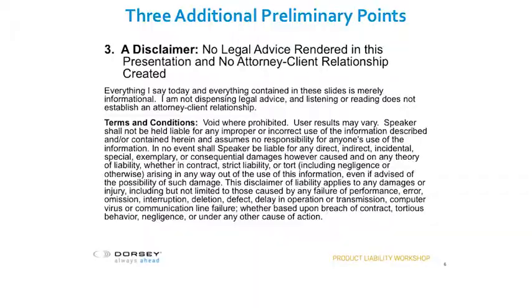So we'll refer to California regulations quite a bit, but keep in mind that when you're selling products to other jurisdictions in the US, there are of course other state laws and regulations that apply. I will be discussing the usefulness of disclaimers, particularly when we get to the discussion about breaches of warranty. So I want to practice what I preach here and have my own very lawyerly disclaimer at the beginning of our presentation that no attorney-client relationship is created by this presentation, and you can read the fine print there on your own as well.